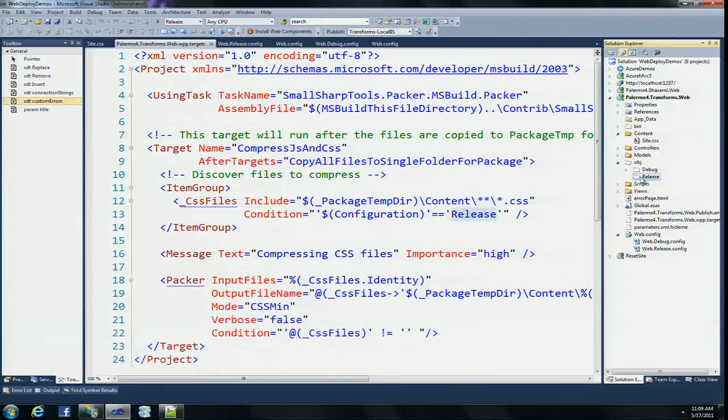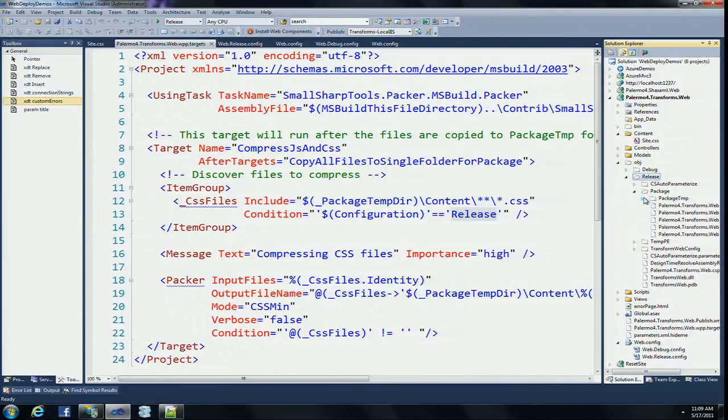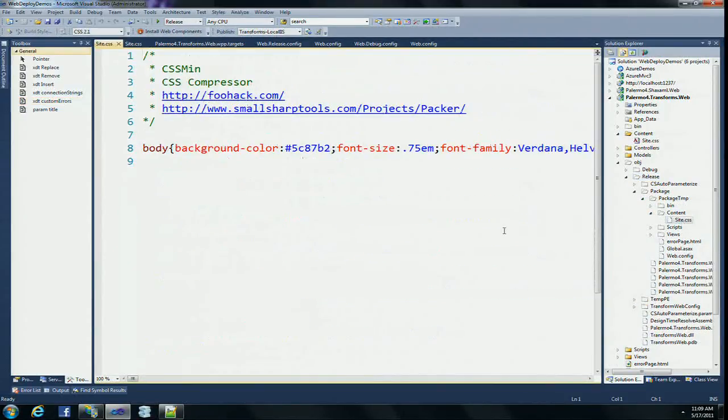So with that done, if I refresh and cruise into the package, specifically the content section, and open this site CSS, because I had that custom transformation, it automatically minified my CSS for me for the release version. Another nice little thing that you can include when you're building your sites, and you could do this, of course, for JavaScript files as well. So for debug, expand. For release, let's compress. I thought I'd share that before I go on to the next thing.